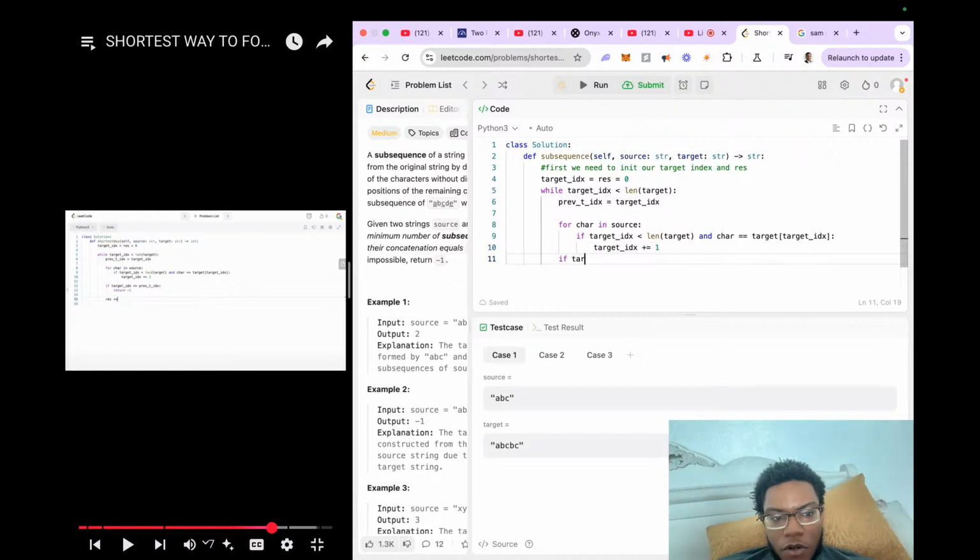If target index equals previous target index, return -1.